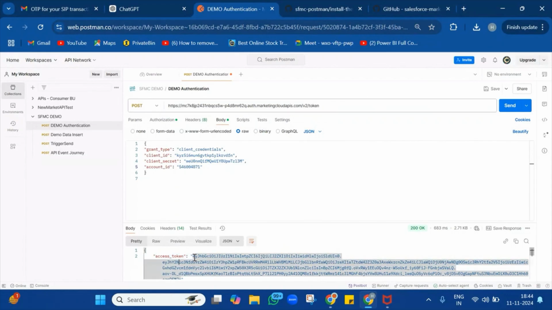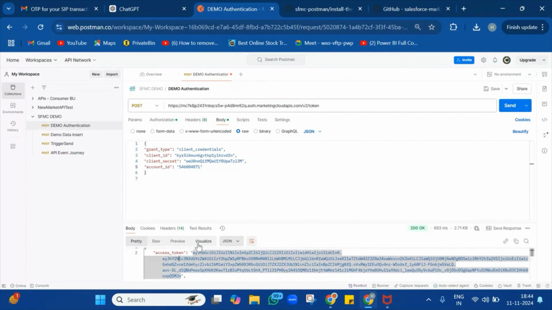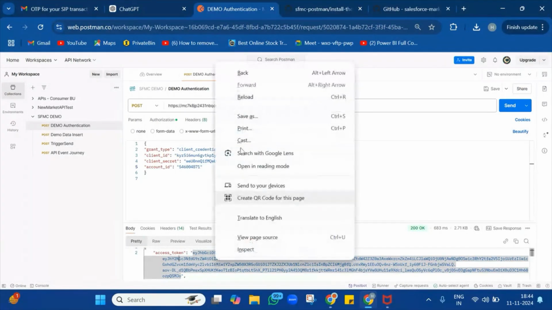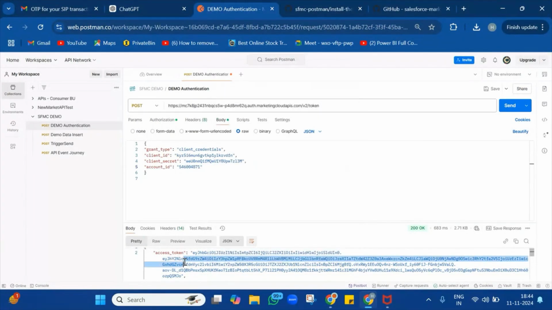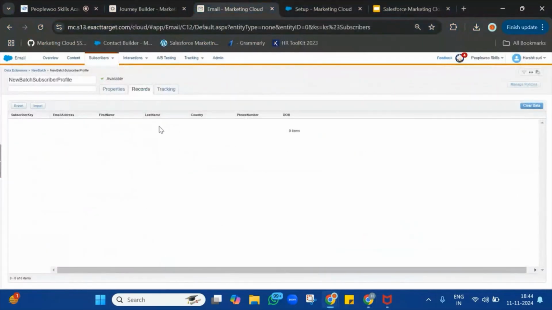And in the second step, you get the access token. Once you get this access token, you can use it to make further API calls. Copy this access token. Suppose you have to insert data in the data extension using API. Suppose this is the data extension, and you have to insert data inside it. Then you will use that access token to make another API call for data insertion.